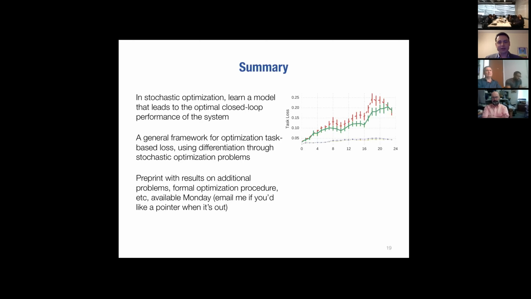It's really just about the performance of the resulting closed loop system. So you could actually perform quite poorly when it comes to a new task that you haven't seen before. So I think that's really where the big trade-off occurs. If you're using the same model to solve a lot of different tasks, then it's going to be very difficult to use this approach, because you have one model and are you really going to adapt it to each different task? I'm not quite sure. Whereas if you have one task you really care about, then this kind of thing makes sense because it does give you a way to think about how to do that.